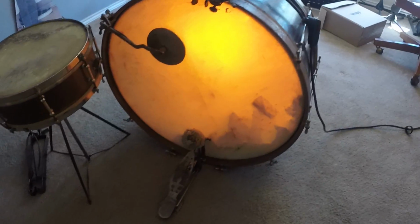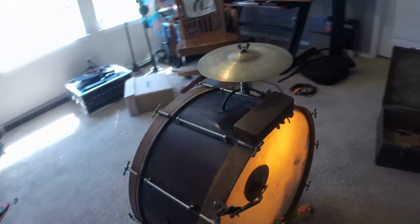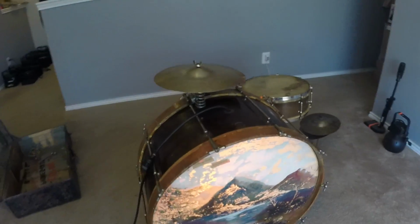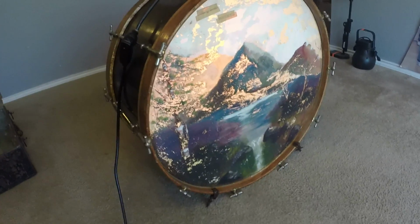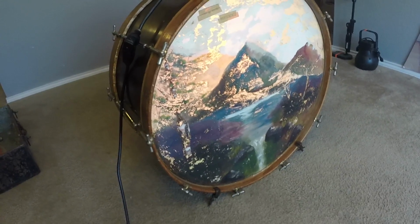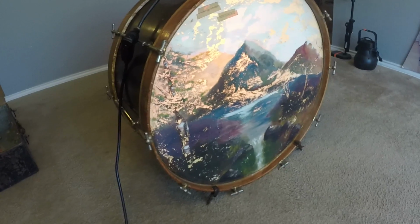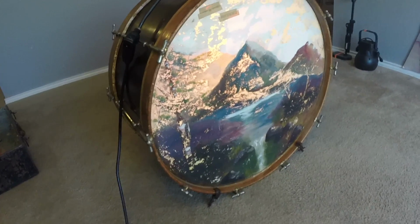Cool. Okay, what else? It's plugged in. As you can see, it's got a working heat element. And this lamp was employed not really for looks. I believe the lamps were employed to keep the heads at a consistent temperature. So it's got the original paint job that Ludwig sent out, which was this beautiful scene that I don't know much about. You can find lots of drums out there like this, probably better looking paint jobs. I understand that it's really not the greatest looking paint job, but the light works.